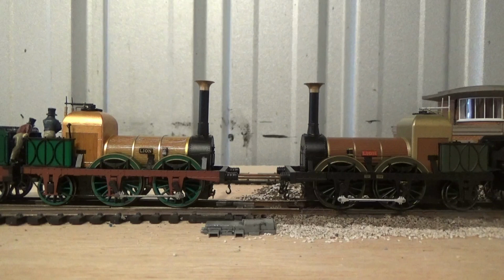Looking at the Rapido model, not just the 1980s condition one you see here in front of you, but also with Rapido's 1930s condition Lion model, they don't have that detail on the wooden planks. And in fact, looking at the real Lion locomotive, there is some detail in the wood, but it's not the detail that you see on the Hornby model. It's more of a patchy look. If you look up the photos on Google, you'll know what I mean. So there is a difference in the detail there.